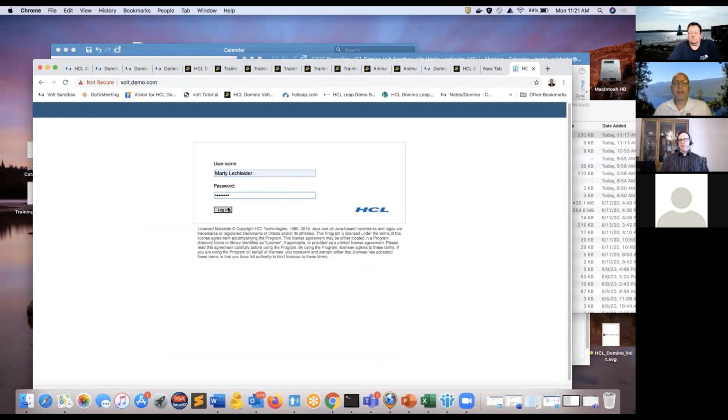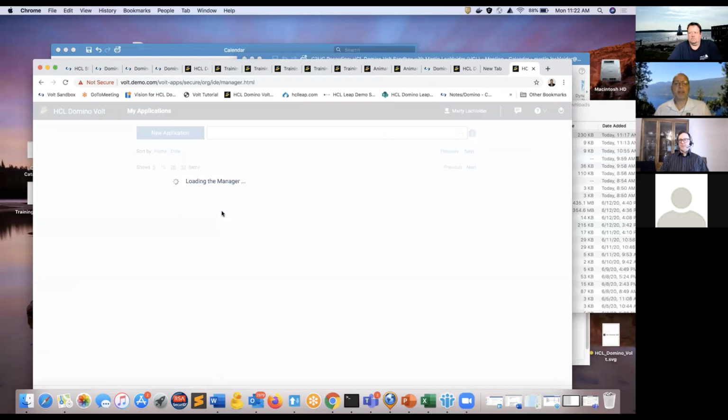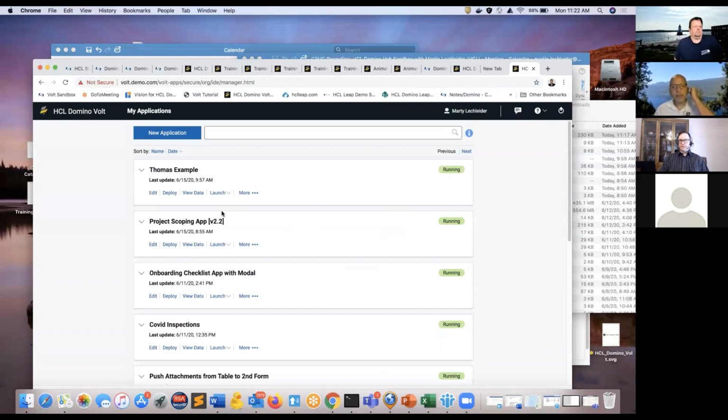Is that set up by app, or is it for the Volt instance? No, it's for the Volt instance. And what it means is that for the instance, the use of JavaScript is sandboxed. So in the Volt sandbox, we've sandboxed the use of JavaScript. It sounds a little bit redundant, doesn't it? And what it does is it prevents users from using 100%, full JavaScript in that sandbox. The idea here is, since we don't necessarily know who's using the product or who's building applications, we want to limit what they can do with JavaScript, because if they're knowledgeable, they can do some malicious things. So you've got this ability in a scenario where users are not necessarily known or trusted to sandbox JavaScript. But if you know your users, well, then you can turn it off.